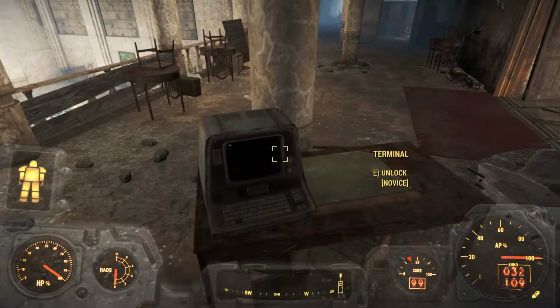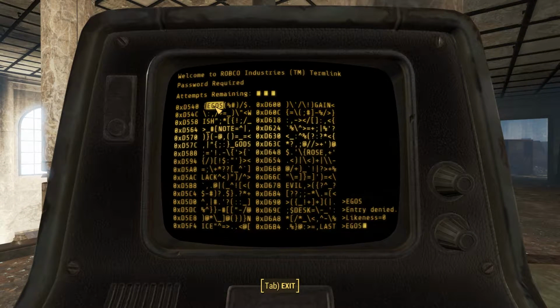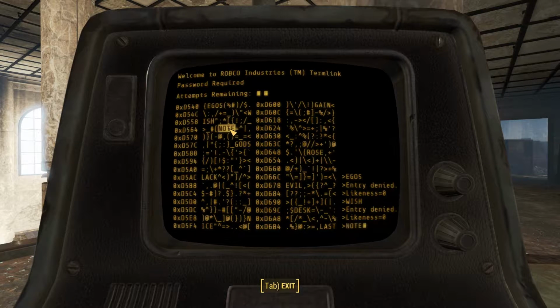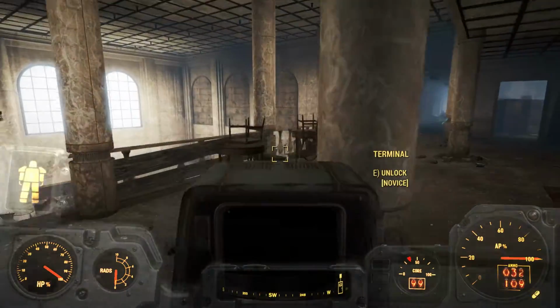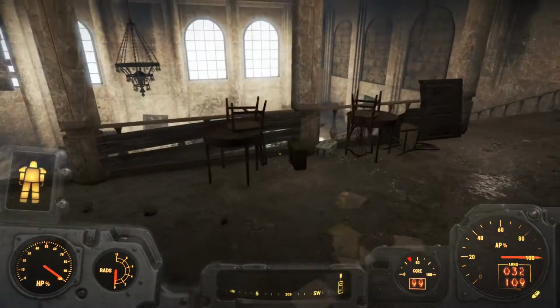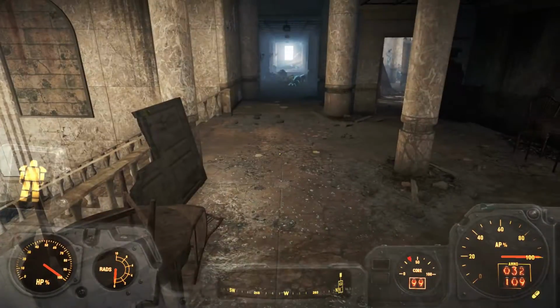Oh, is this another working terminal? It probably just controls turrets, I bet. No likenesses. Note. No likenesses? Okay. Oh, good lord, really? Rounds. Stimpak, purified water.